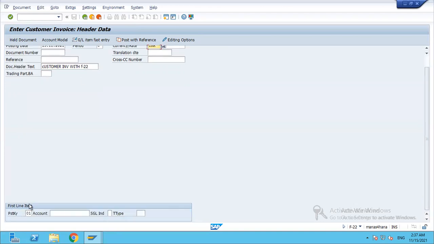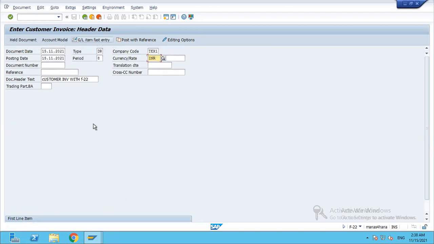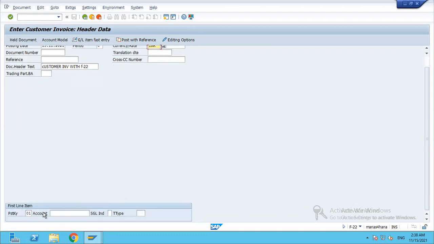Scroll down. And here, instead of having all the line items at one screen, you will have items one by one in separate screens. So at the first screen where you enter the header information, you enter the first line item. So first line item is debit the customer. So 01 is the posting key for debiting the customer.